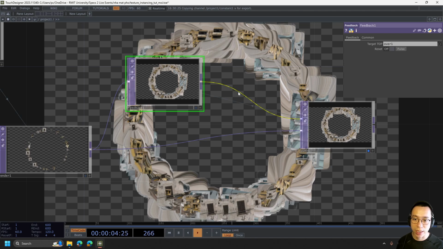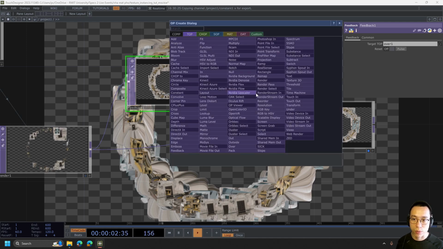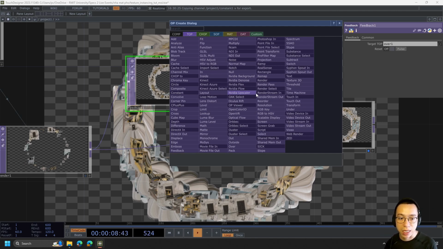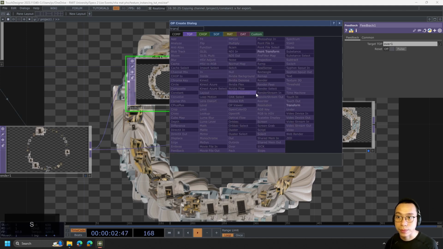So right click on the lines connecting these two nodes, and then click on insert operator, and find the transform.